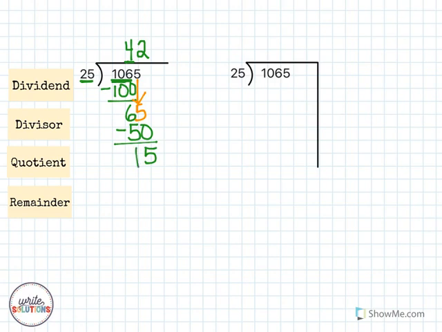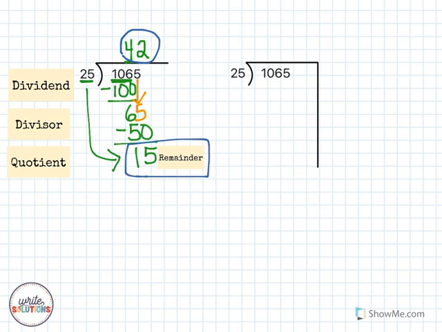Now, we don't have any more numbers here to pull down, as you can see. So 15 is less than 25. I certainly can't pull another group of 25 apples out. So this is what's left over, or our remainder. And depending on the story problem, we think about how to talk about that remainder. But in this particular problem, our remainder is apples. So the solution to our problem is 42 apples fit evenly in each of the 25 bins, with a remainder of 15 apples that we'll need to think about how to manage because they're apples.